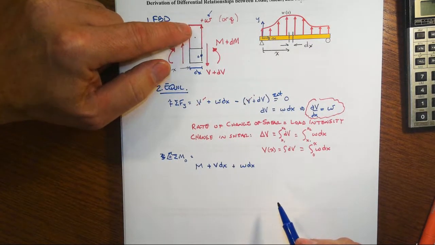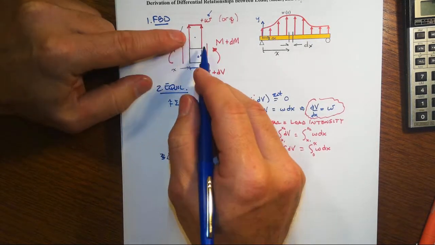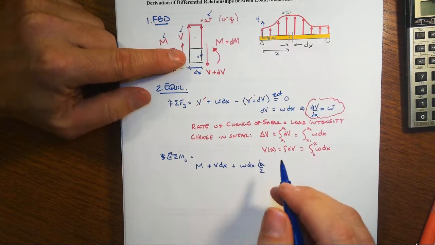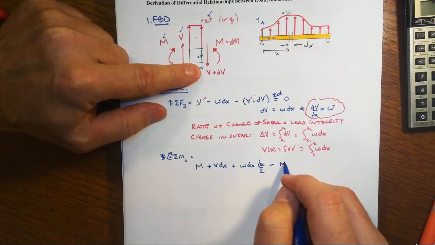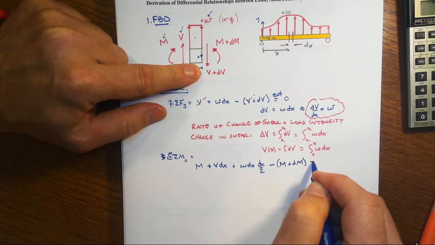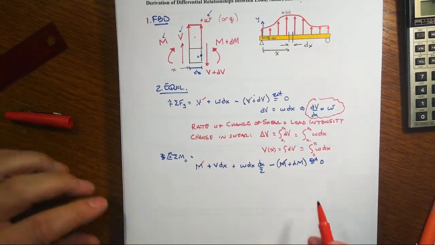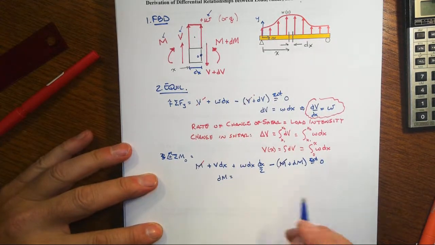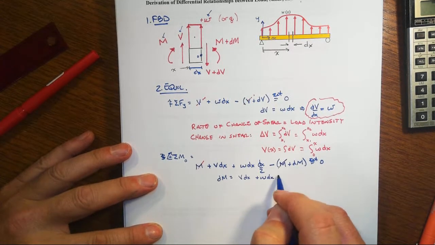And remember, we're really not including the variation of w across there. That was already a small approximation. But hey, it was w times dx, and the moment arm will just be dx divided by 2. And then, well, V plus dV goes through this point, so we'll just have minus that quantity M plus dM, and set that equal to 0. Alright, well, those M's cancel out, and again rearranging, what we're going to get is that dM is equal to V dx plus w times dx times dx over 2.